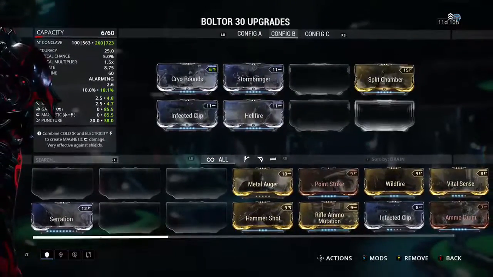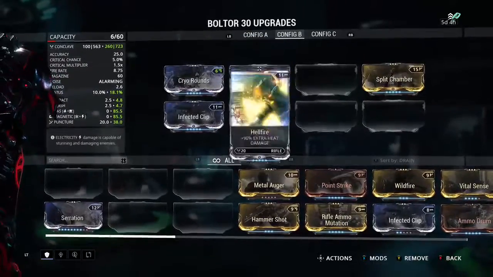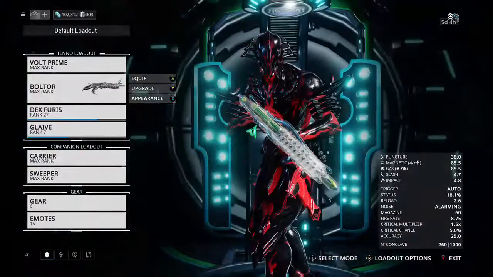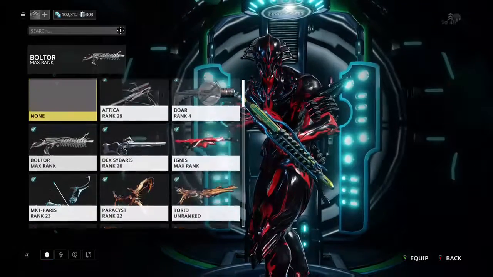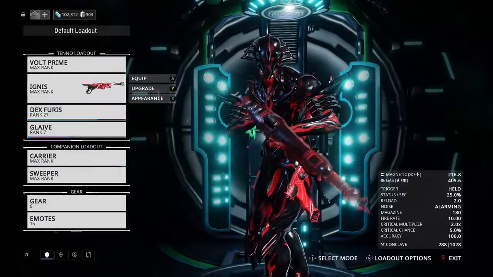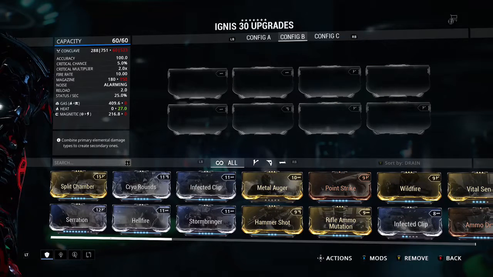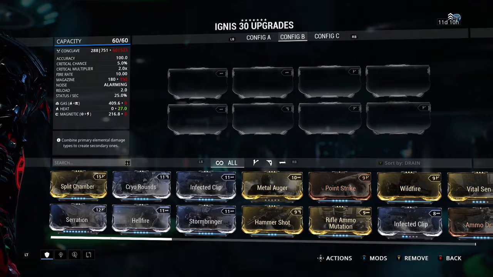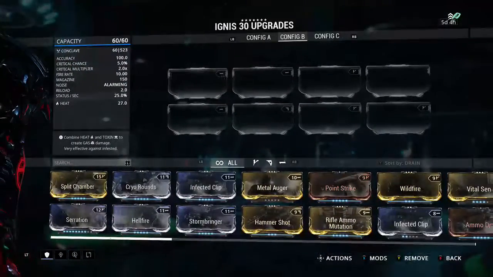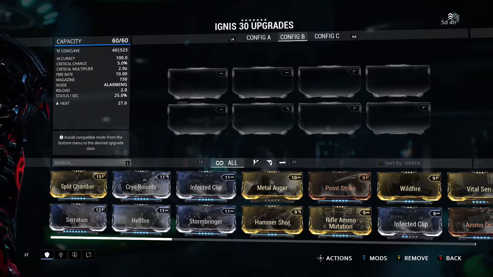So yeah, if I were to keep using the Voltor, I'd have to keep playing it and polarizing it and building it up this way. But I'm not going to use a Voltor. I'm going to use my Ignis. So with my Ignis, let's go ahead and show you how I'm going to actually upgrade this. And this is what I do with my flamethrower, and this is why almost any mob can't stand a chance with me.